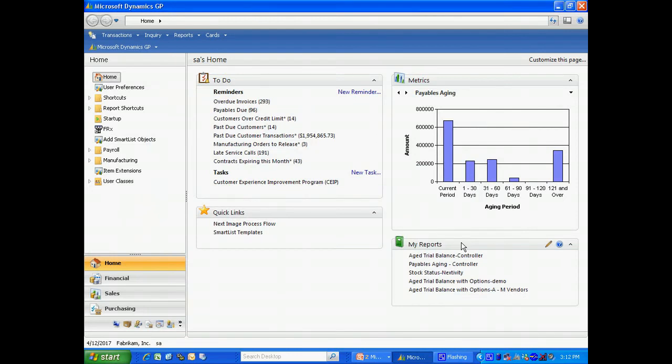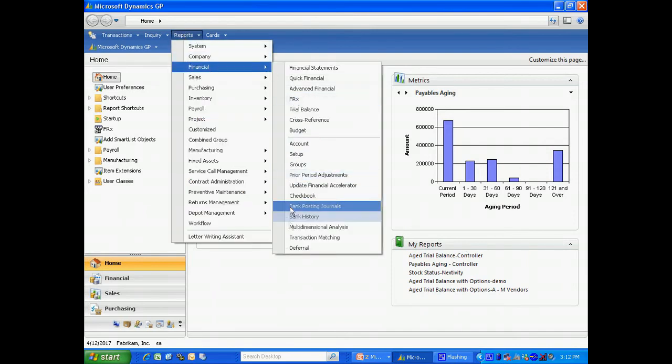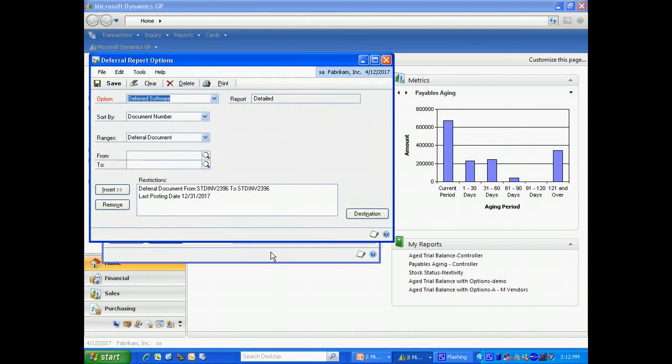The reporting for this module is really quite simple, but it's also quite useful. Let's take a look at it. If I go to Reports, Financial, Deferral, what I've done here is I set up a report for deferred revenue, and I'm going to look at posting date as of December. Now, if you recall, this invoice was posted in April, and what this report is going to show is all the posted transactions up through December, and it's going to show one amount that is still deferred and not yet recognized.